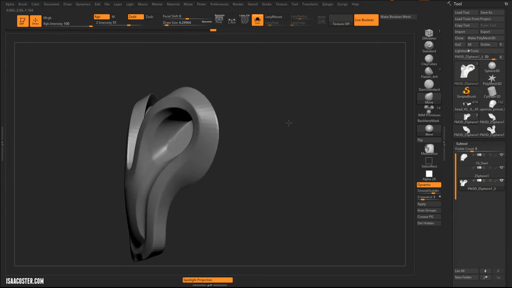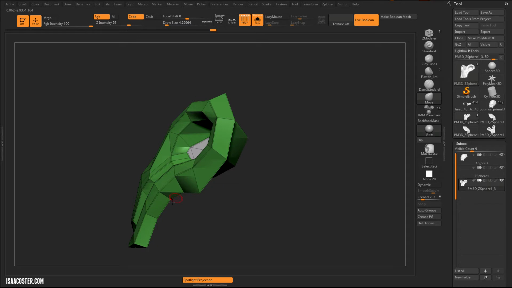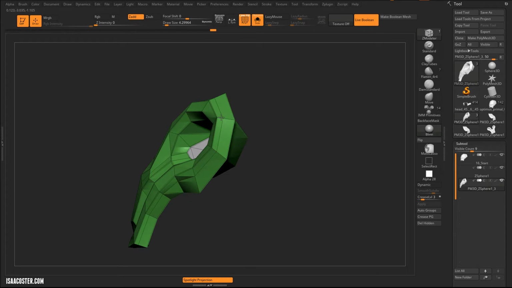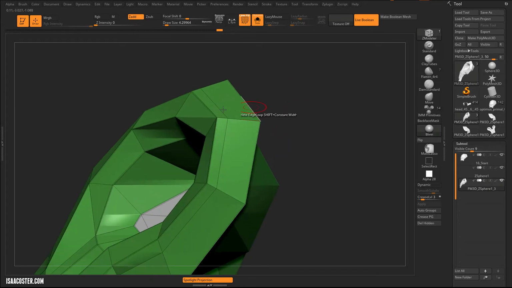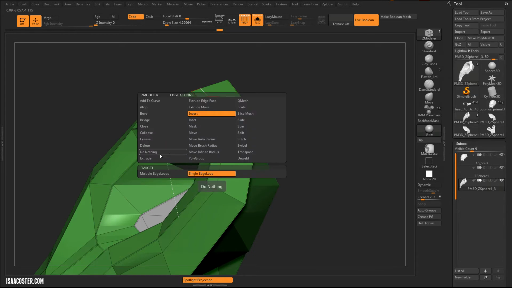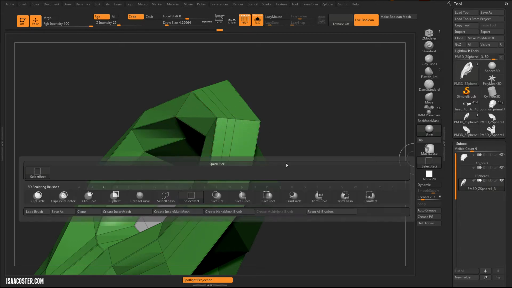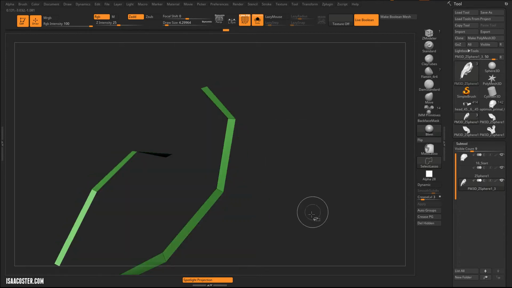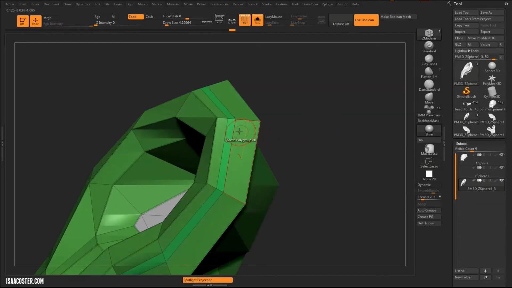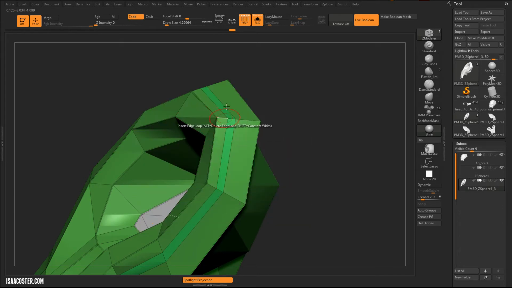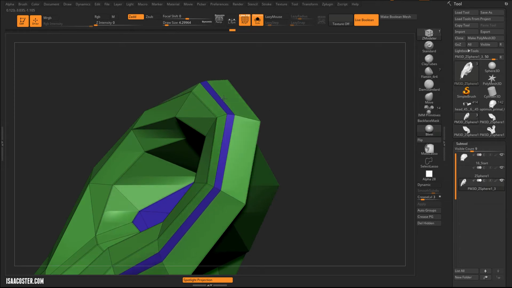And because everything is set up to be, let's just say a ring here, I can pretty easily come over and we'll do an insert. We'll add an edge all the way around, and then I'm going to do an inflate on this edge. Or actually, I don't know if there is an inflate on this edge. So what we'll do instead is I'm going to add another edge, and I'm going to put this on its own little poly group. So we'll hop over to select lasso, invert the selection, Control W. So now this is on its own poly group, and I can definitely inflate the poly group. So we'll go to poly group all for the target, and just kind of poof it out a little bit.